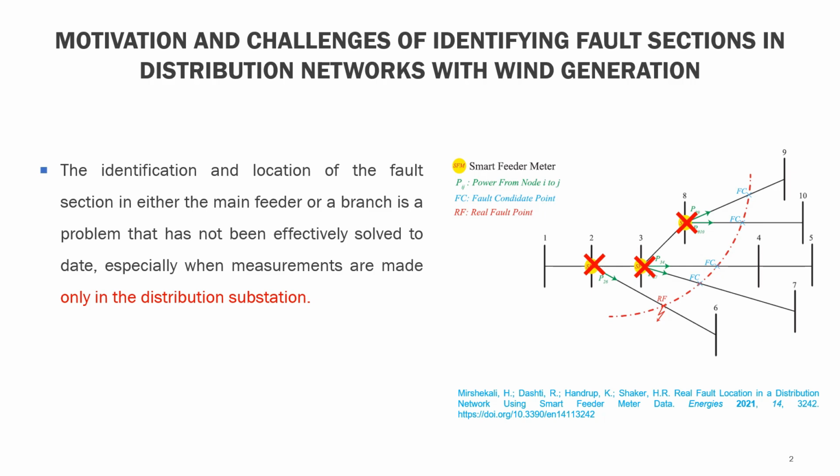The challenges increase due to uncertainties in input data, such as conductor impedances and the loading of each branch. Additionally, inherent errors arise from the fault impedance and the system load level at the time the fault occurs, which further complicate the fault detection process. As shown here, there are no smart meters installed in the system to help with data acquisition, meaning that measurement is only possible at the substation.